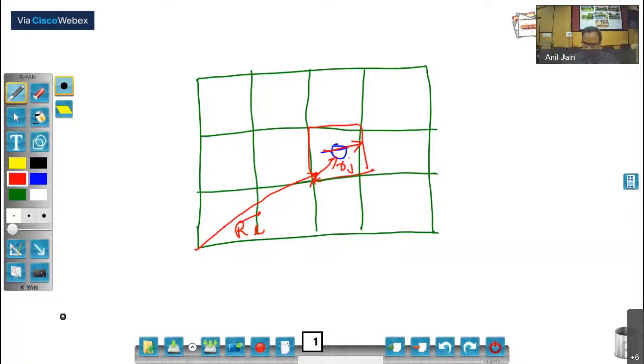So it means RLJ, which is the position of this atom, I can define as RL plus RJ, where RL is nothing but the pure lattice translation.